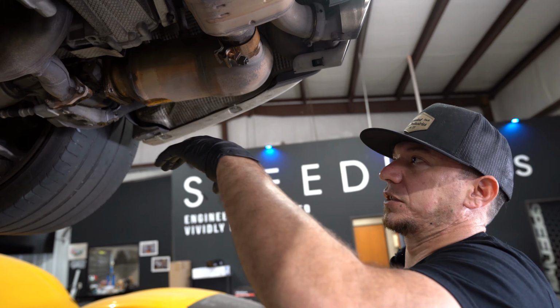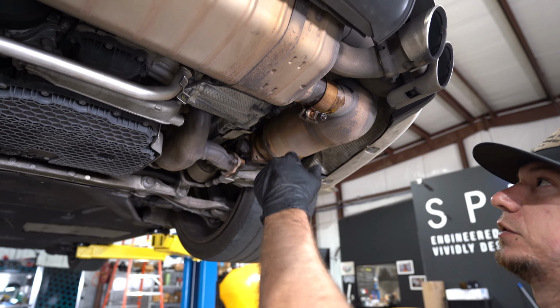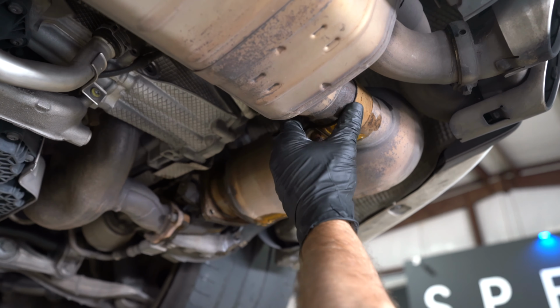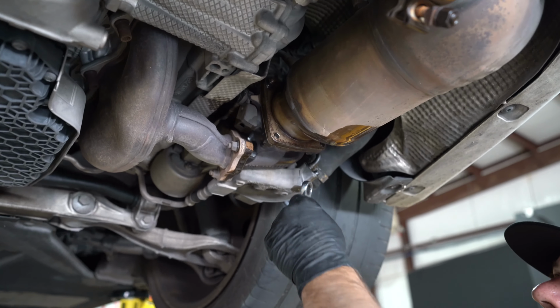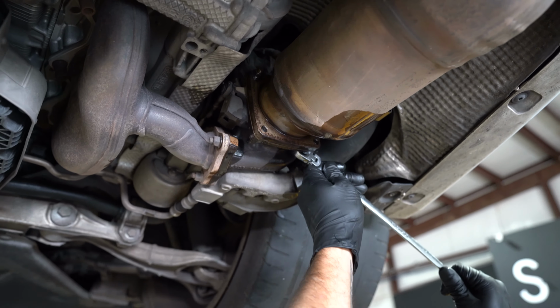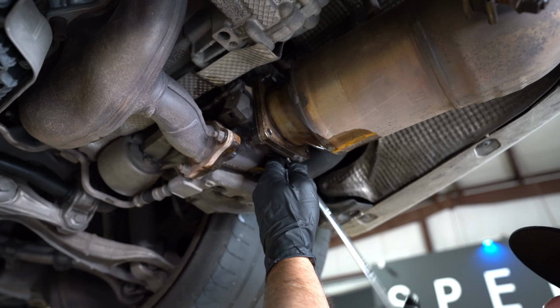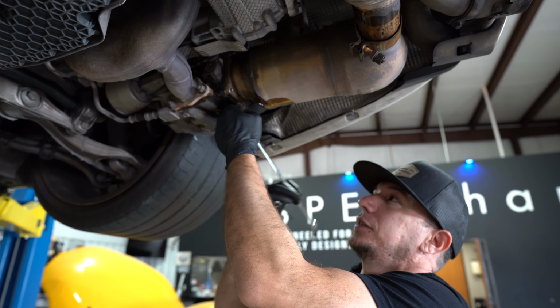First steps, I soaked everything down and I pulled the heat shields off while I was draining the oil earlier. Loosen these bolts up, slide them out of the way. Next, we'll start working this flange and get it loose and see how much it wants to bite us. Yeah. Hopefully we won't break its stud. They're kind of rusty.